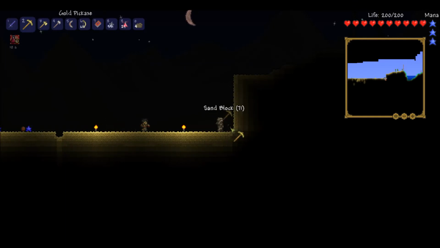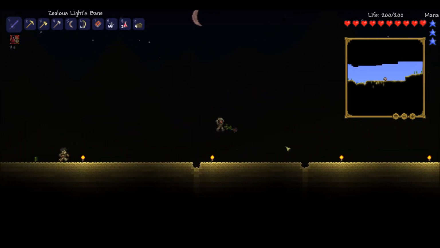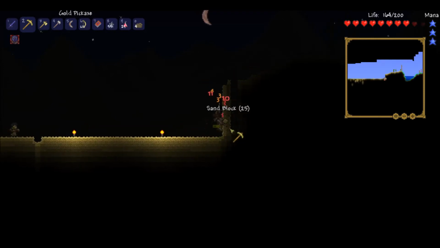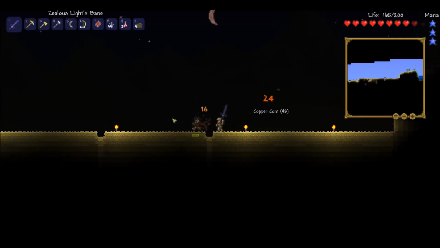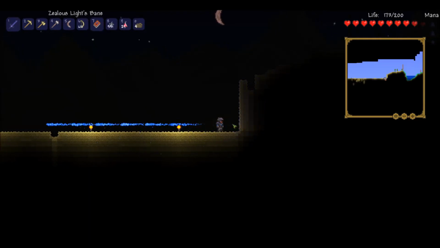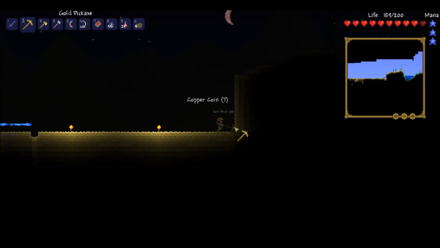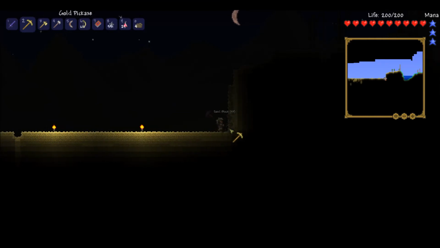Sandy blocks. Do I got 1,000 yet? No. Got 250 more to go. Give me sand. So 250-ish. 6 less, so. Back off. Oh, you guys just screwed up my count. I was watching the numbers. Don't you yell at me, zombies. There we go. Beautiful.